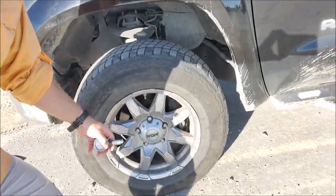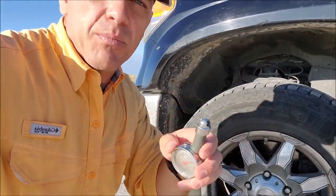So if you haven't done that, especially out here on the Outer Banks, there's a lot of soft sand out here, lower the tire pressure. Don't be scared to go 20 PSI. While you're out here fishing, you can just leave it like that while you're cruising the town. Then when you leave and head back home, go ahead and fill your tires back up. So that's what we're gonna do right here: lower the tire pressure to 20 PSI, and then we're gonna go fish.